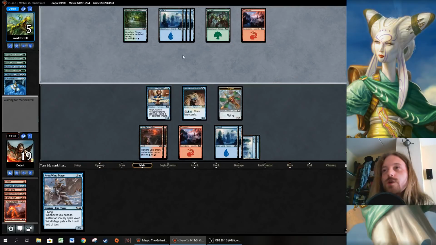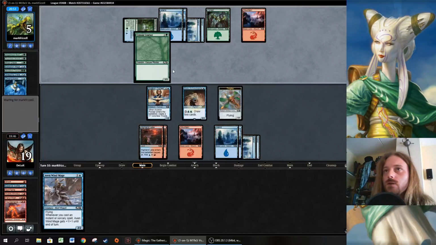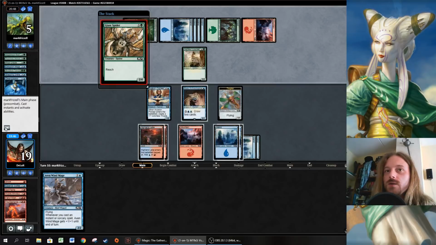Alright, for a moment I was worried about a cancel or something, or an Essence Scatter, but no, this is resolved. Yeah, I might have wanted to attack with everything. Just be a wee bit more aggressive. Alright, sure, Courser, that's fine. And a Giant Spider. Well, that's annoying.